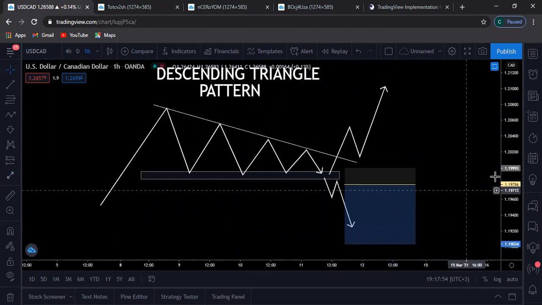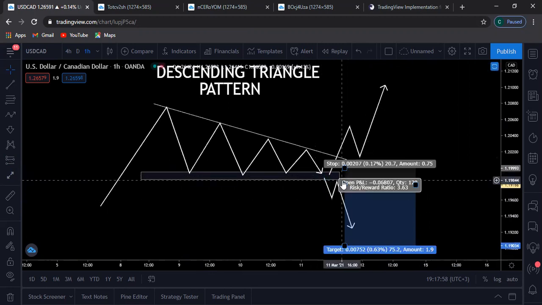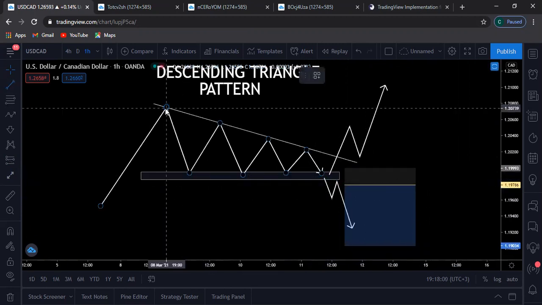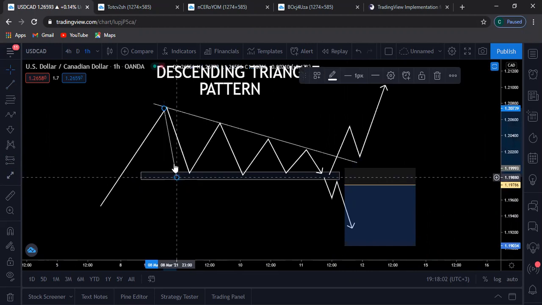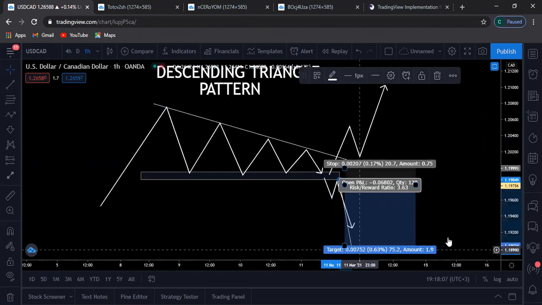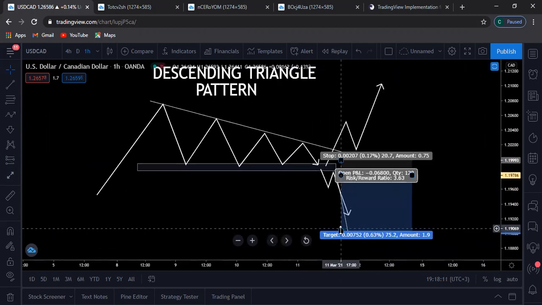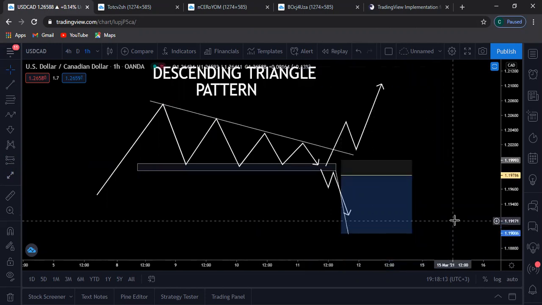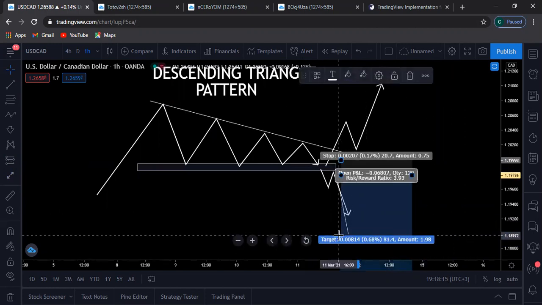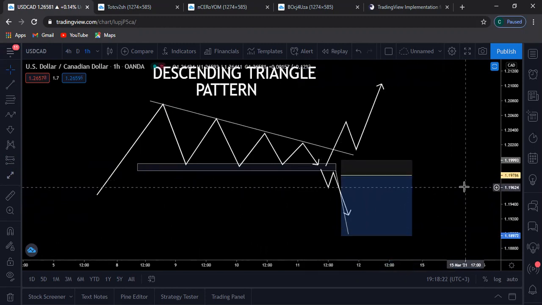The way you spot where to place your take profit is that after a breakout and a retest, the distance from the highest peak to the zone has to be the same as the distance from the retest to where your take profit should be. So for instance here, this is where I'll be placing my take profit. In this theoretical drawing, my take profit will be 1:3.9, almost 4. So you can see that these are very reliable.